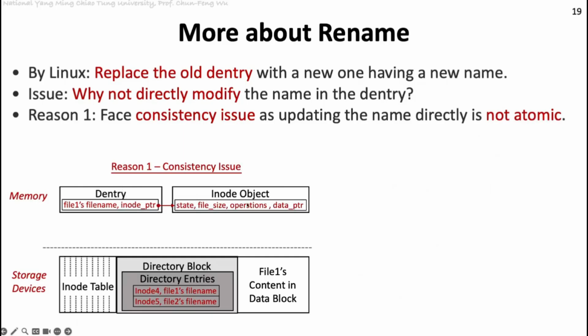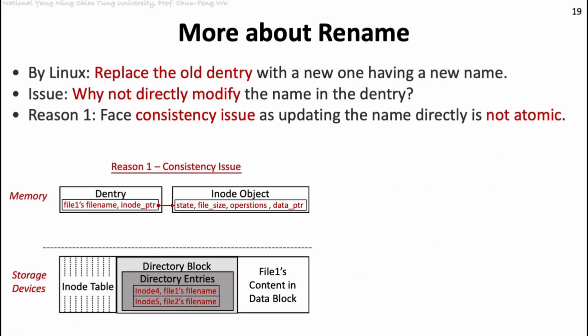Inside the inode object, there are several pieces of information. This is the stat. Stat tells whether this file has been updated or not. Is it the latest version? If the stat says this is a dirty file, it means the file is updated and doesn't agree with the storage. So it becomes dirty. Clean means that the data in memory and storage is consistent.